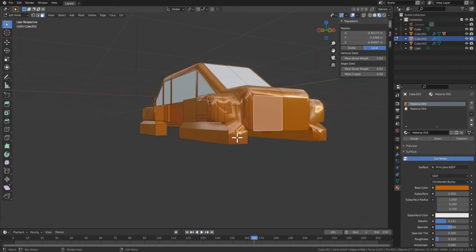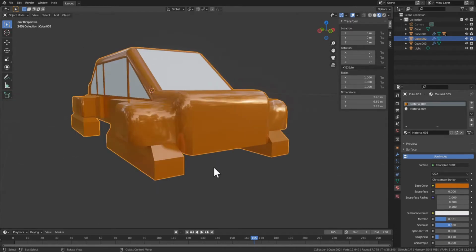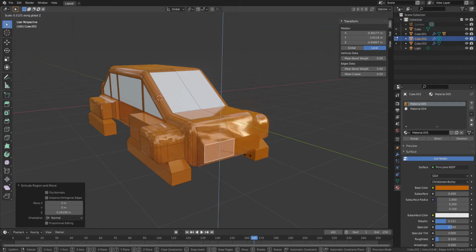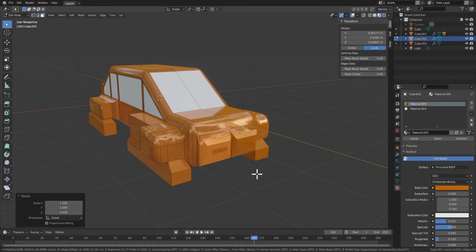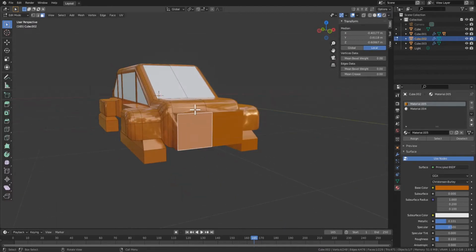This looks weird because this doesn't have to be round. This doesn't have to be round. Let's make it flat. Yeah, this is not too bad.